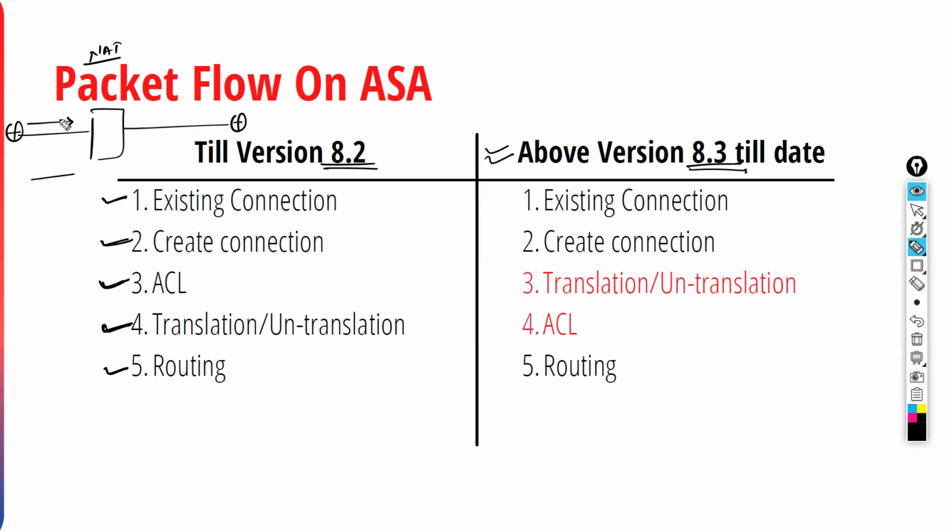So let's say this guy is trying to go using ICMP. This is ASA, and consider this is 10.11.125. This is 11.11.125. It was going from higher security level to lower security level, so it was not an issue. It was sent. And let's say here the outside interface IP is 11.11.10. So NAT was being done. That means when the packet is coming from your inside router to the ASA, it has source IP 10.11.125.